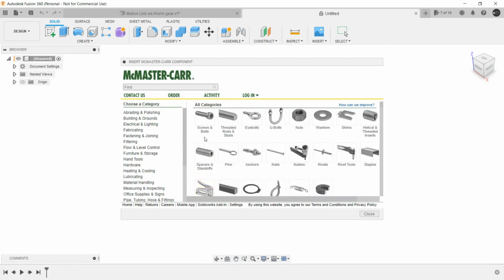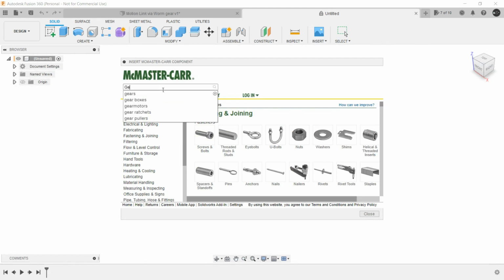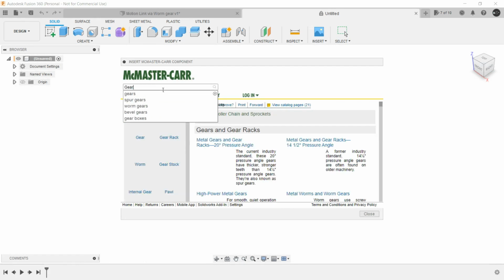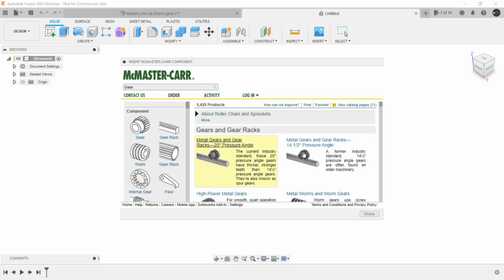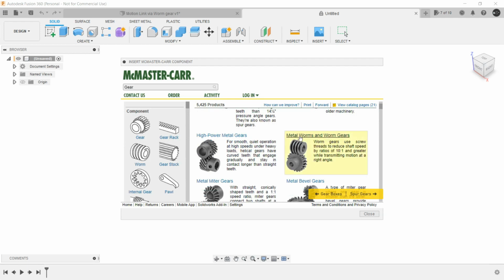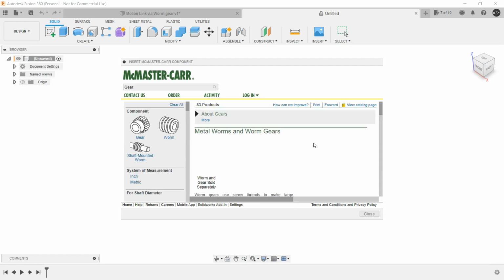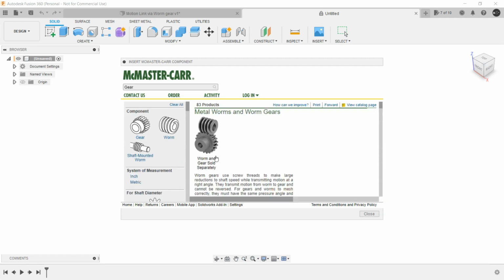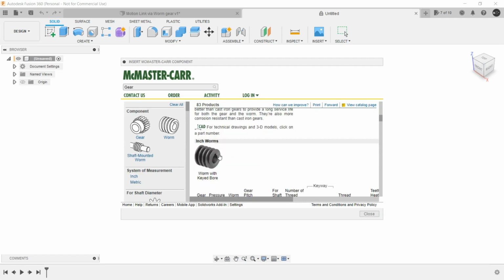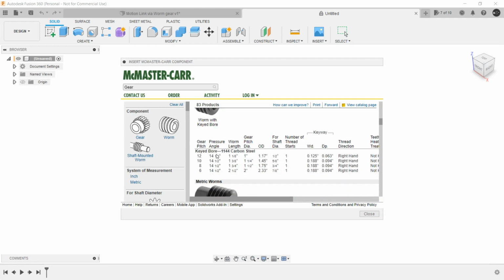But for this particular lecture, we need to find gear. Now inside gear, we need worm gear. So let's select this metal worms and worm gears. Now here we will first import a worm with keyed bore.